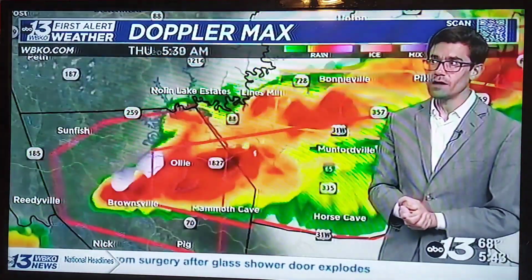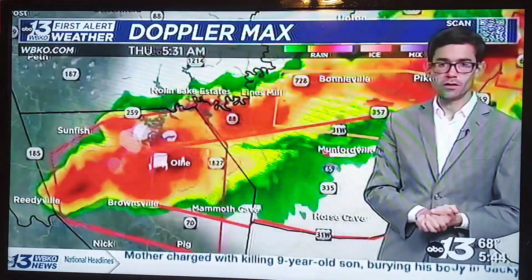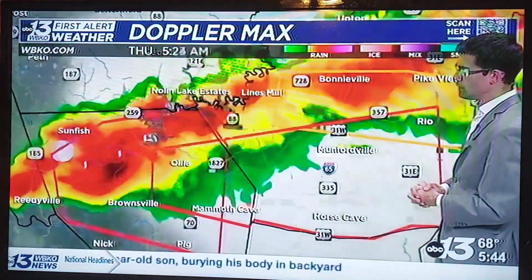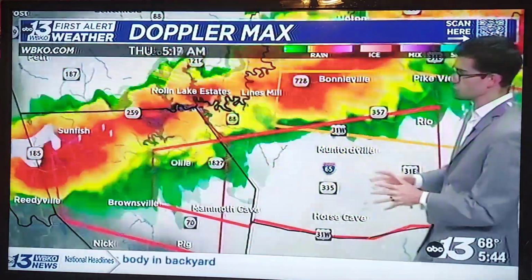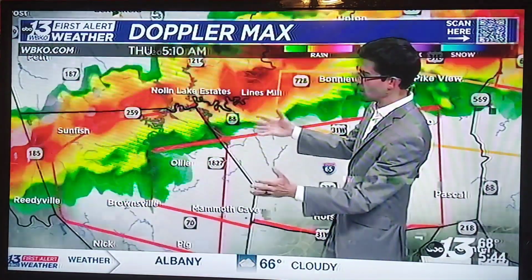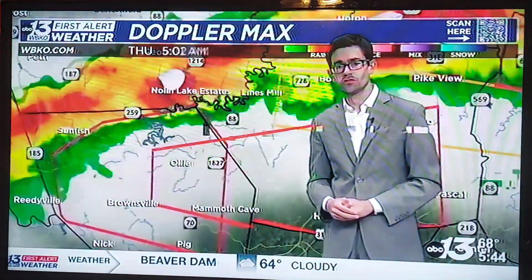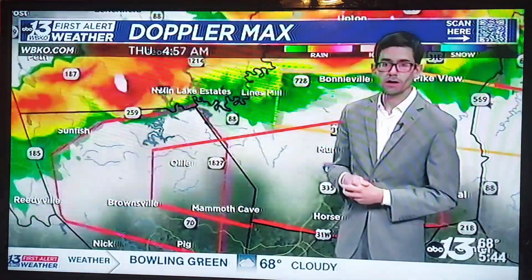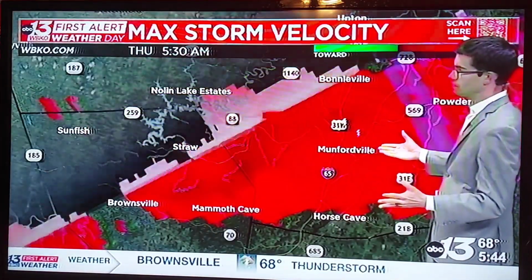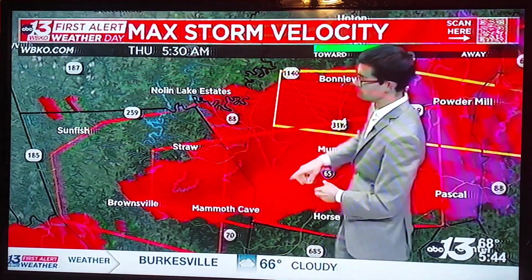We are coming up at 5:43, so I know a lot of folks are waking up. And of course, folks I know who are in the tornado warning area, they're already awake. And we are now seeing the threat start to shift more into Hart County, but between Ollie and Mammoth Cave, that's where we will still have some torrential rainfall and certainly have some of that rotation with this storm. And if we can go back to the velocity product, let's see how the rotation is looking, although I haven't been able to see anything overly impressive, although we do likely have some of that rotation right there.